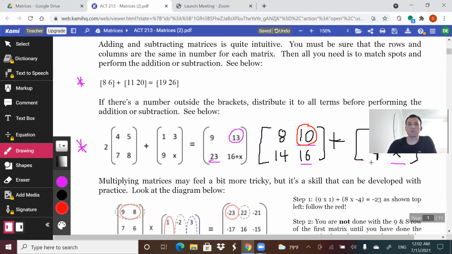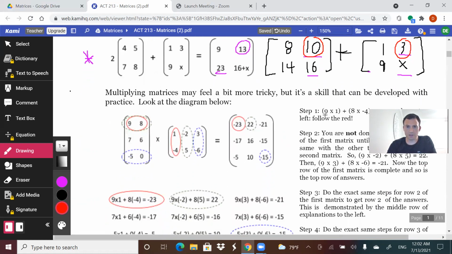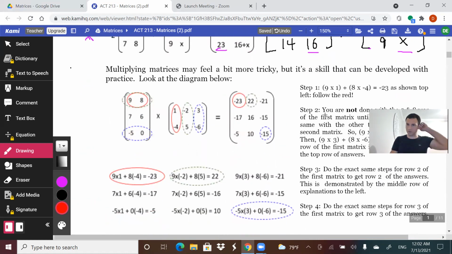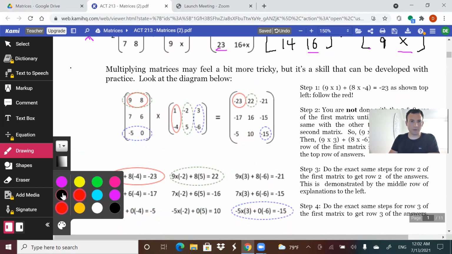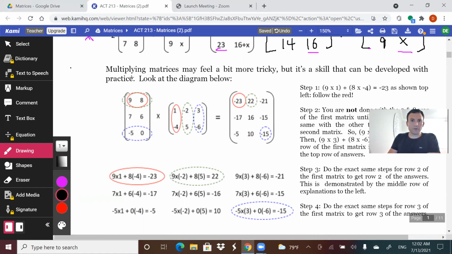Let's look at matrices multiplication. So this probably looks like there's a lot going on here. I'll break it down. You can always go back and read through the steps, and then things should also make sense. But whenever you look to multiply matrices, you always have to check the rows and the columns of each. It will make more sense why we do this in a moment, but just stay with me. So we have 3 rows, 2 columns on this first one. And on the second one, it's the opposite. We have 2 rows, 3 columns.